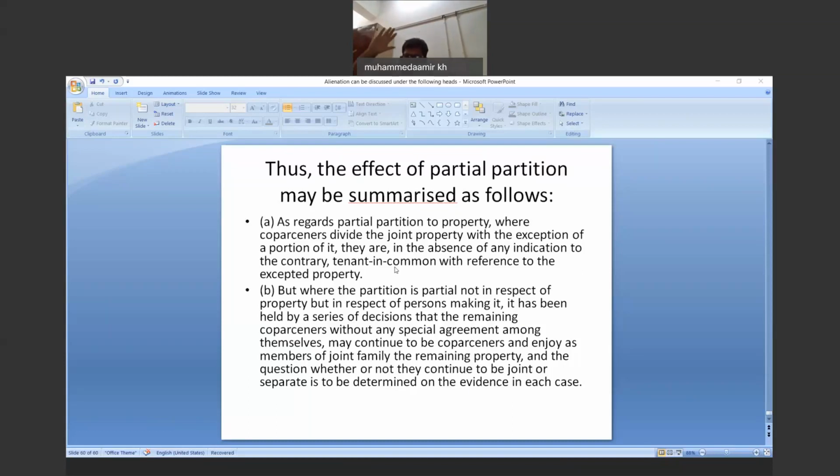Now, to be on the safer side, dear students, after we finish this particular partition, we would be completing 2/3 of the syllabus. One module will be left, in which we will be discussing the Hindu Succession Act 2005. There is intestate succession and succession to the Hindu male, and there is a class which we have to discuss. That is not a big deal.